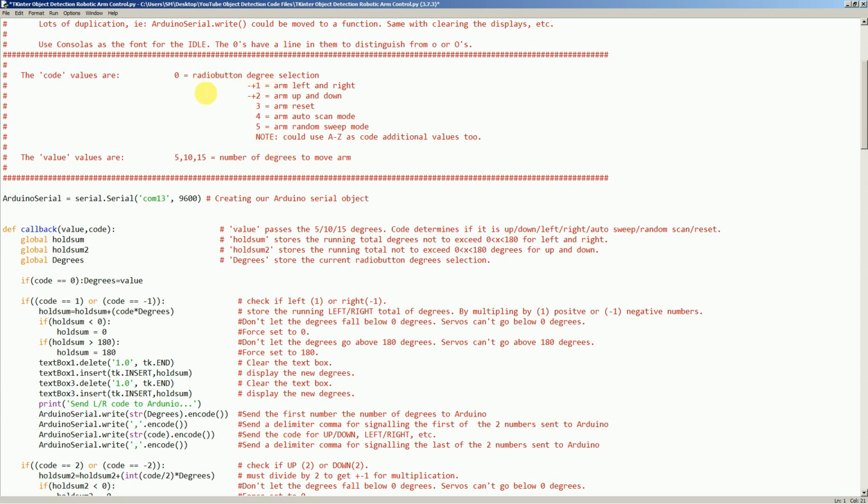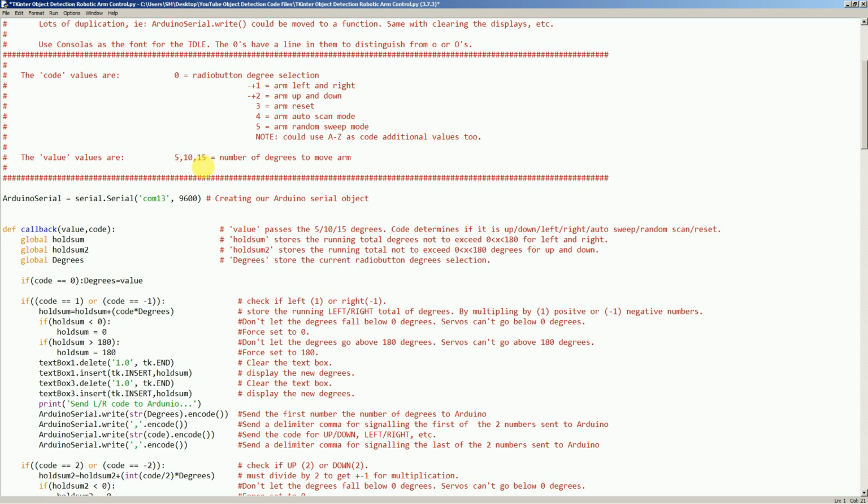Using this little 0 through 9 configuration, I could have up to 10 options. But if you needed more options, you could go A to Z also, because basically 0 through 9 is passed as a character. And I tried to stay away from dual character transmission. It gets a little tricky when a single code has two characters. So I wanted all the codes to be single character. I wanted all the values to be single characters. So basically, if you needed more character controls, you could use A to Z, and I wanted to keep that in mind for the future. I may want to do a lot more features.